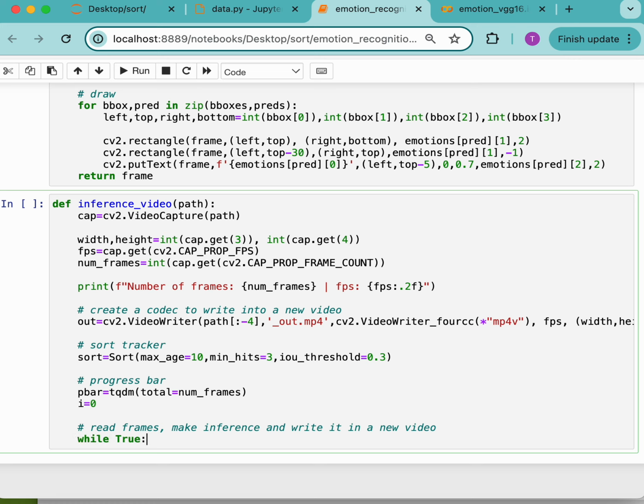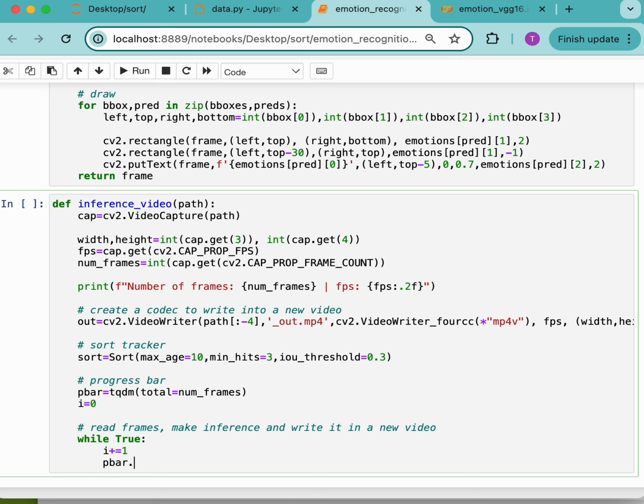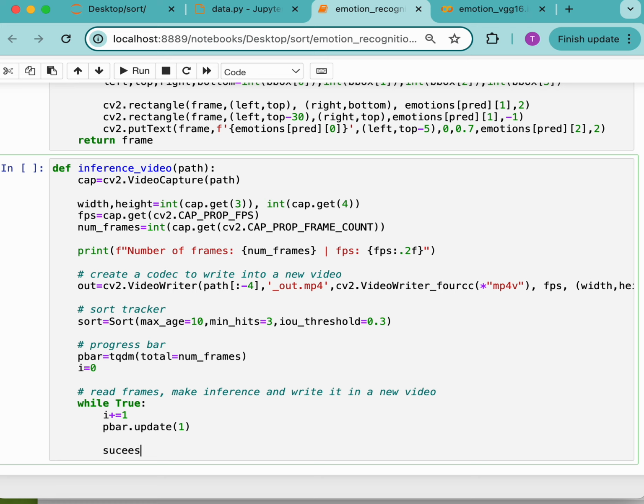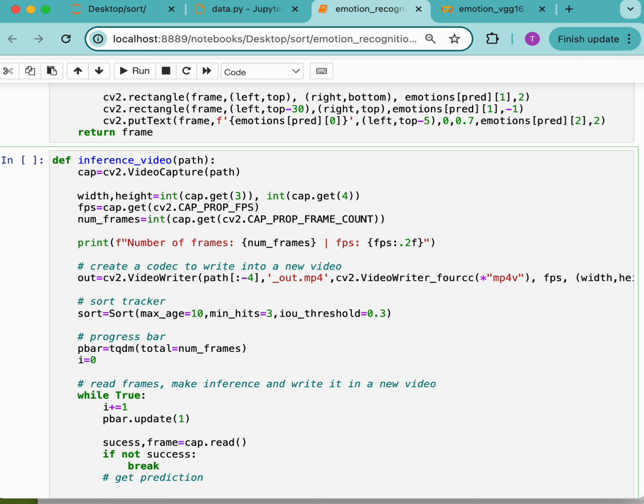While True, first we will update the progress bar. Now we will read the frame. If at some point a frame is not successfully read, we will break out.